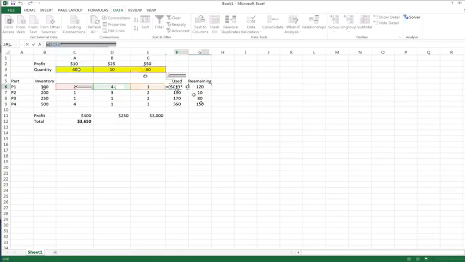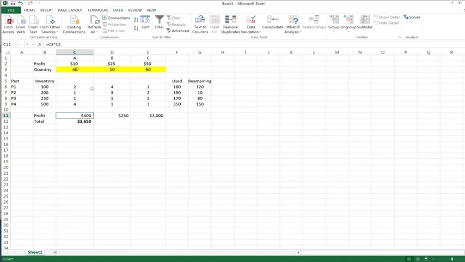based on how many products we sold. So this is profit per product based on the quantity sold. So 40 times 10 is 400, and that's how much we make for selling 40 part A's. $250 is what we'll make in profit for selling 10 part B's, so 10 times 25. And finally we have our part C, and 50 times 60 is 3,000. Then we add these up and we get 3650.